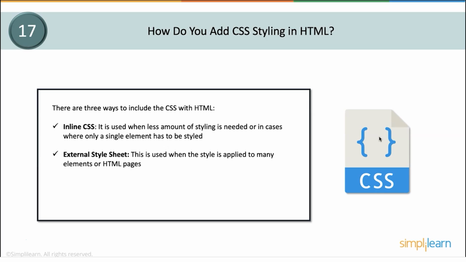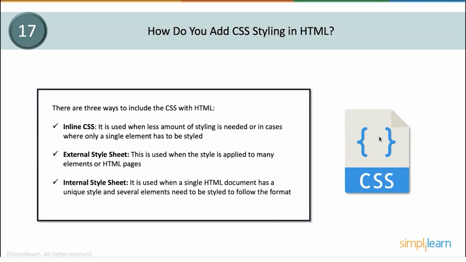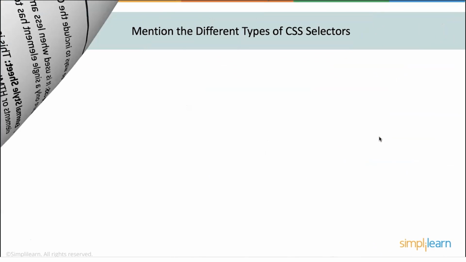Second is called external style sheet, where you use a secondary, external CSS file and include it in your existing HTML page. That is the additional file which you write in CSS and include in HTML. And third is the internal style sheet, which you write within your HTML. But the main difference is that the external one is reusable across multiple web pages.